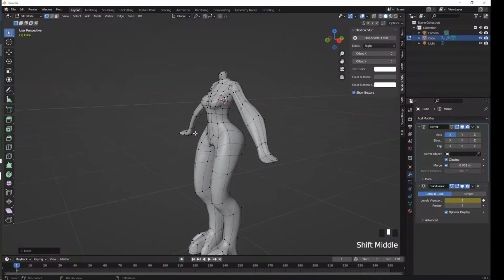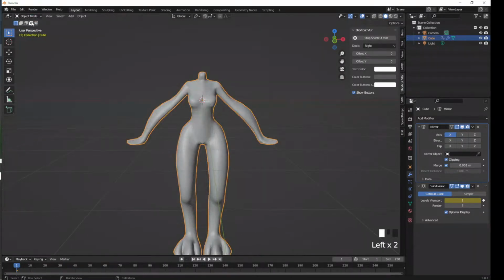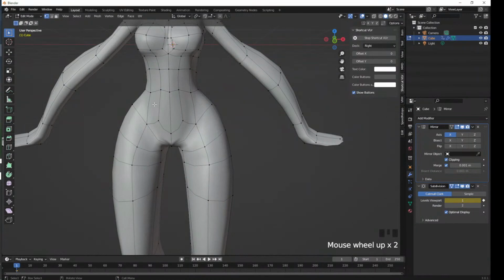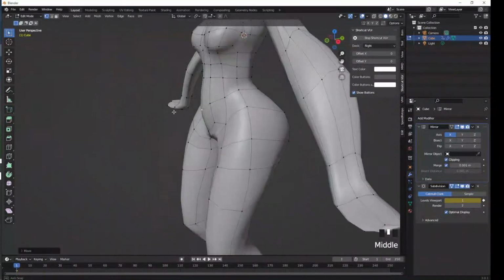Okay. So we've got, let's start adding some clothes, I guess. So she's got this very special V-top here.